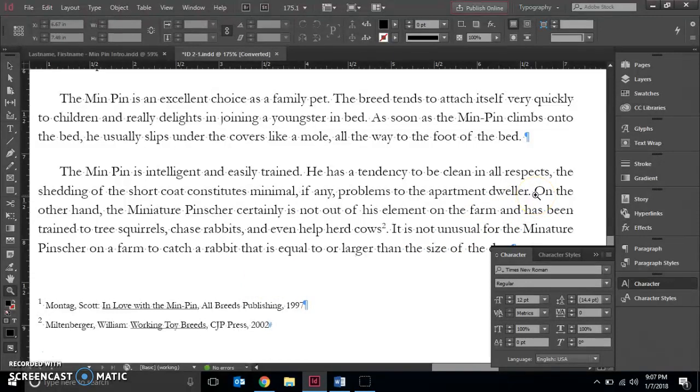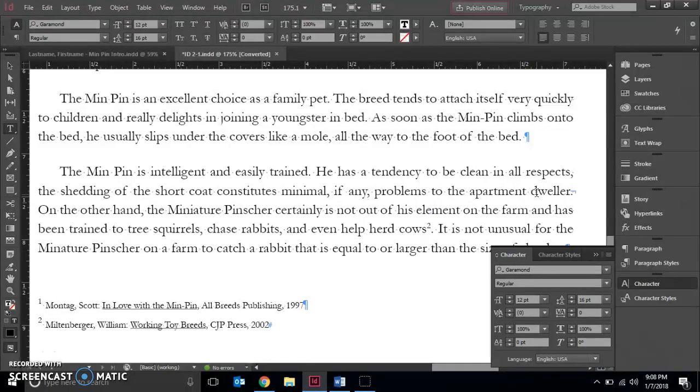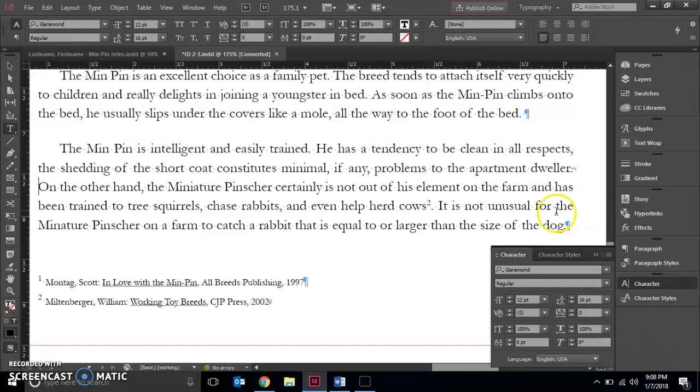And as you can see, there's a new sentence starting, but it's near the end of a line, so we want to change that. So we're going to go to our text tool, and we're going to do what's called a soft return. How we do that is we hold down our shift key, and then hit enter. And what you'll notice is it spaces that paragraph out to end that sentence at the end of the line, and then starts a new line, but not a new paragraph. And you can be sure that it didn't start a new paragraph because you won't see this paragraph character after or before the word "on." And that is how you create a soft return.